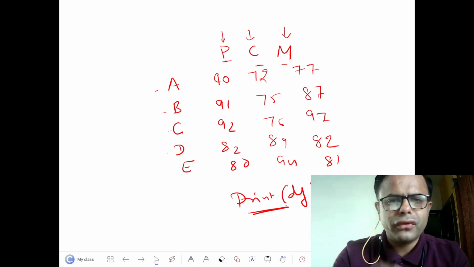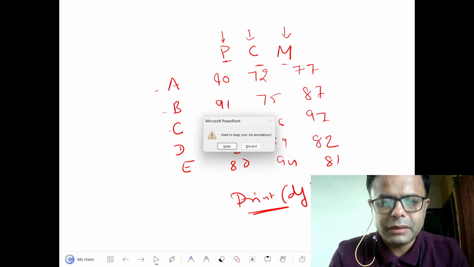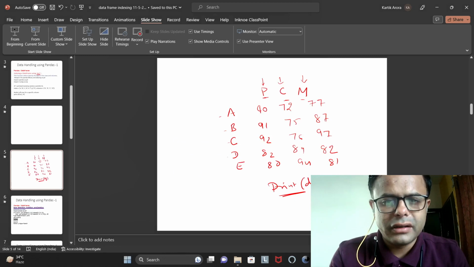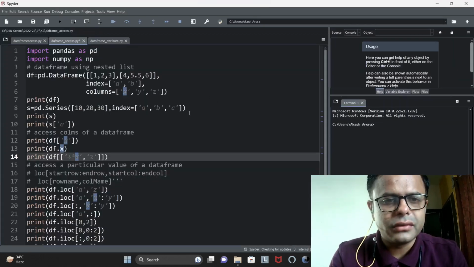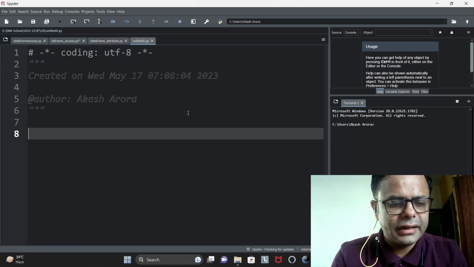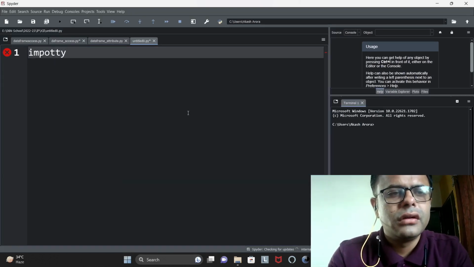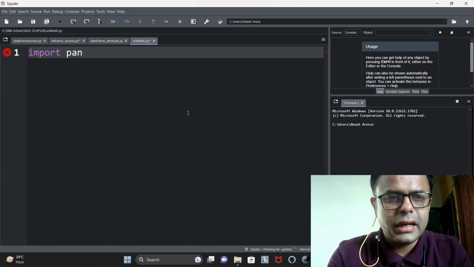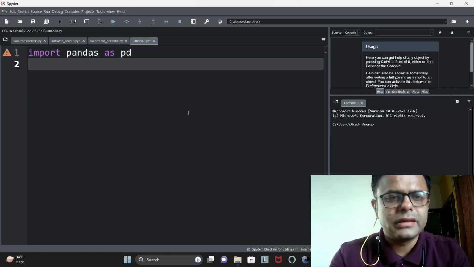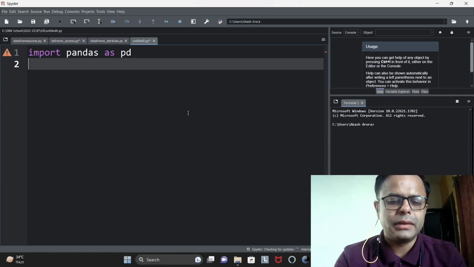Better we should go for some online practice, right? एक online इसी तरीके से हम लोग spider पे program create करते हैं live, तो I can easily make you understand, right? See, suppose I am creating the same data frame. How to create data frame? First, import pandas as pd. Okay, this is the library that we know we have to import to create a pandas data frame or series, whatever, right?